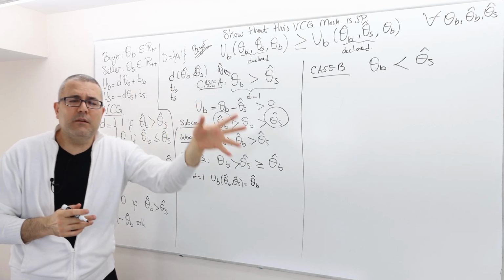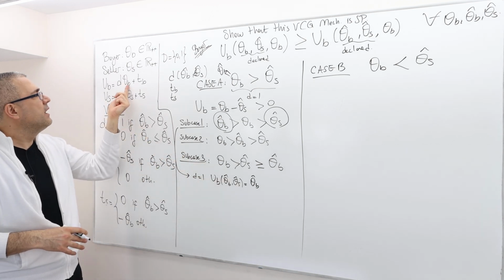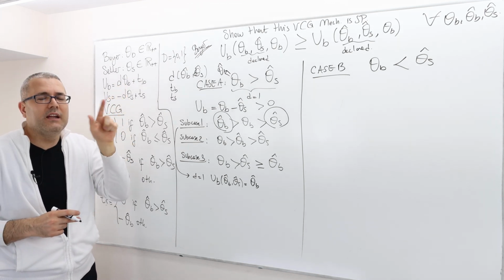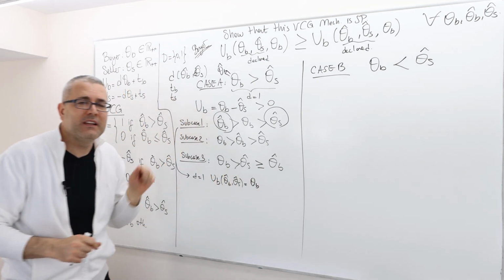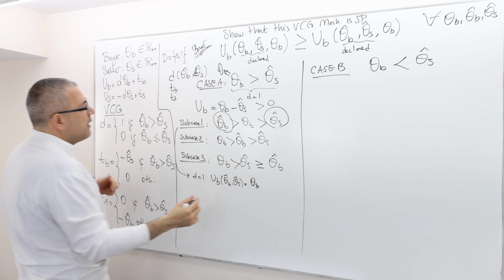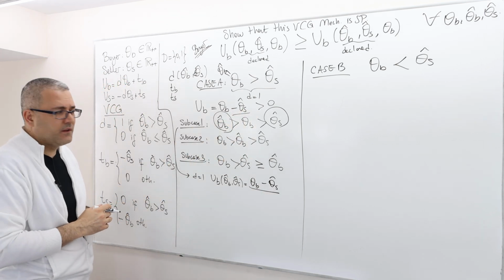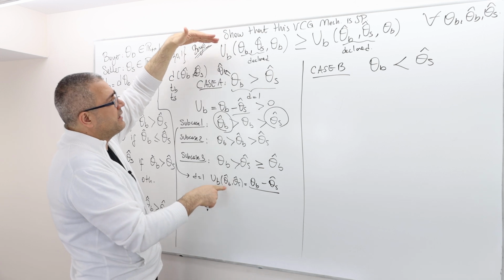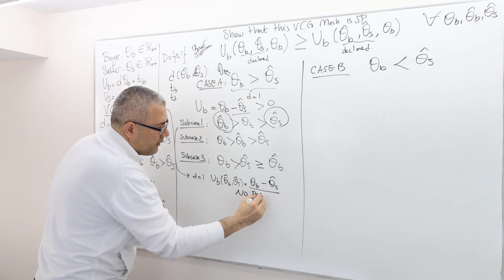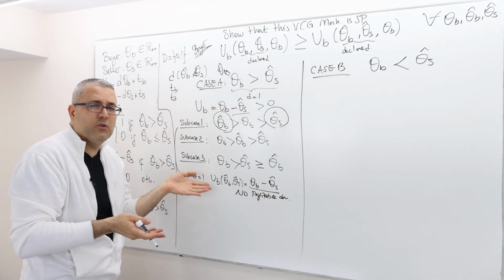Should I multiply it by theta B hat? No, be careful. At the very beginning, I wrote the utility function, which is exactly why I did it. The buyer's utility: his declaration is not his true valuation. So we're not going to multiply D with theta B hat. We have to be multiplying it by theta B because this is his real, original, true valuation. What else? Plus TB. And TB in this case is minus theta S hat, which is exactly the same as this. So therefore, declared utility is this, lying is this, so therefore no profitable deviation because lying and telling the truth will give you the same utility in this case.